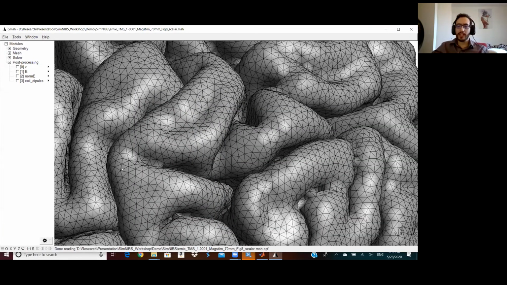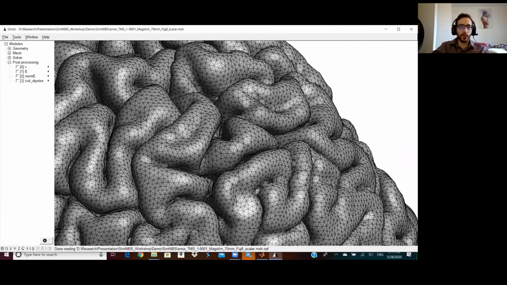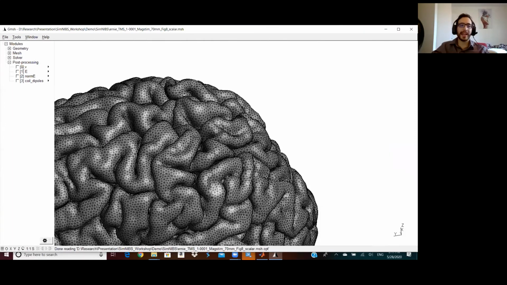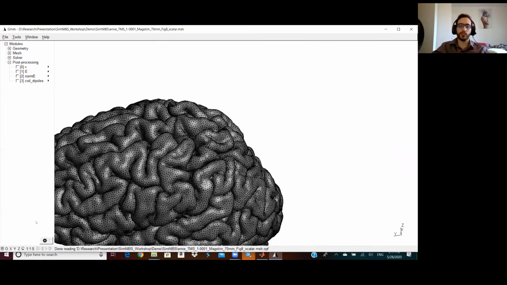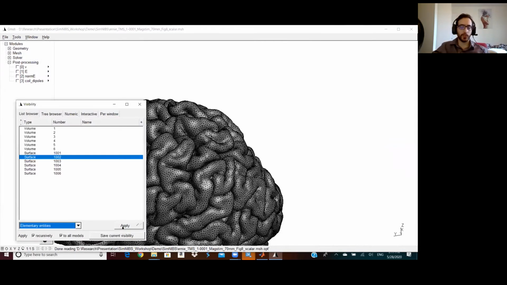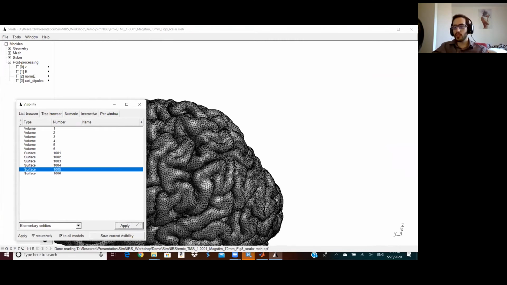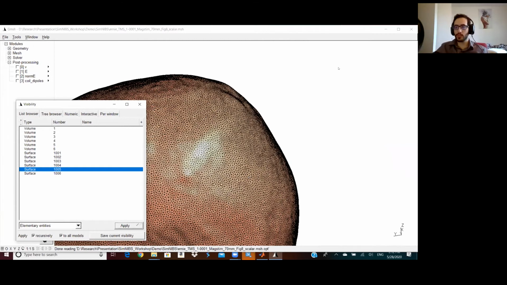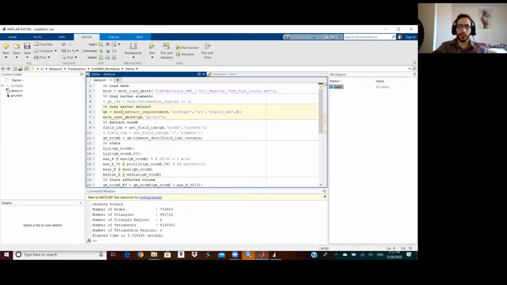The mesh file that I already opened has all the tissues. If I open them, for example, I can show a different tissue. So the mesh file that comes from SimNIBS has all the meshing for all the tissues. But because I'm interested in just looking at gray matter, I can use this command to extract the information just for the gray matter.